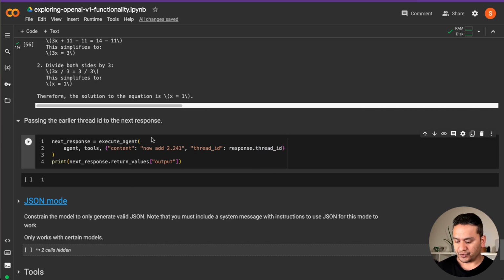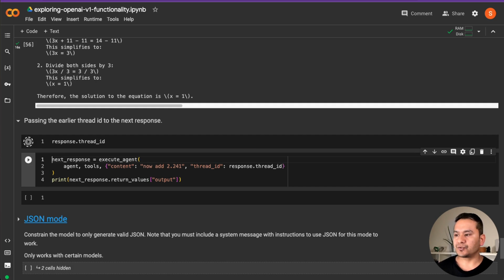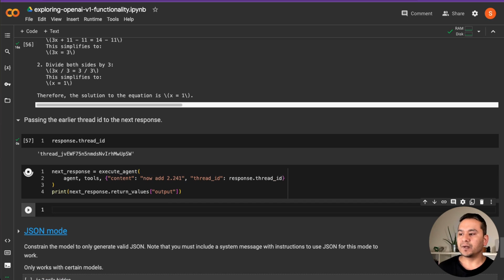If I show you response.thread_id, there is some ID associated with it. What we do here is we just pass that. So the answer must be 1 plus 2.241, right? If we run this one, let's see what the answer will be, because that's what we have instructed here.